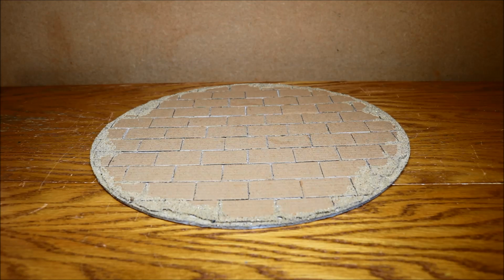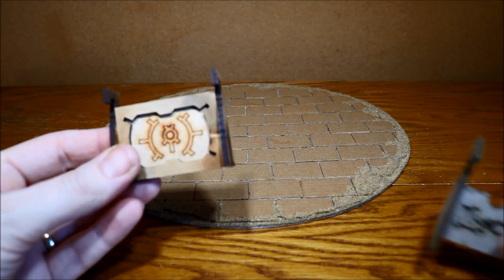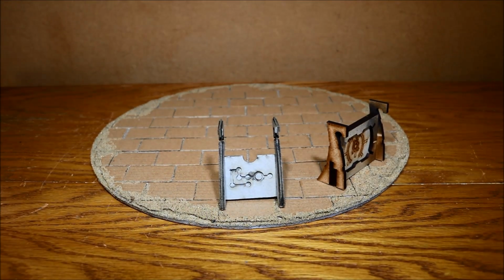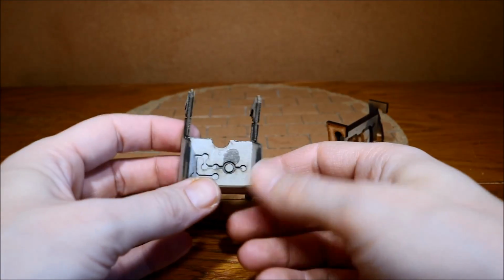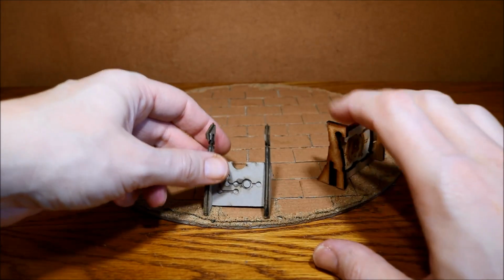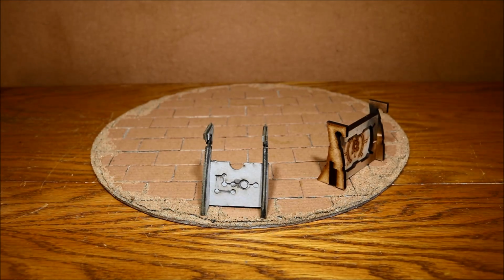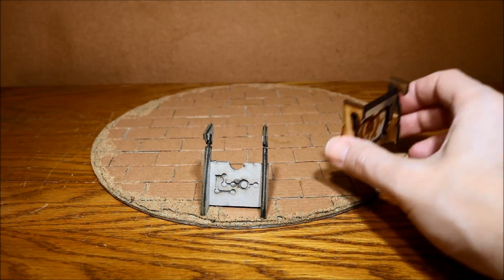Right, okay, straight on to my circle. In the last video I was talking about the barricades that I'd made, and I said that my next step was to glue these onto here. Now I've actually had a change of heart, because I'm figuring that these are going to be quite difficult to paint once they're glued on there. They're sort of angled backwards, and I think it'd be really difficult to get the brush in there, especially if they're all glued all round. So I've decided I'm going to paint them up and then glue them on.